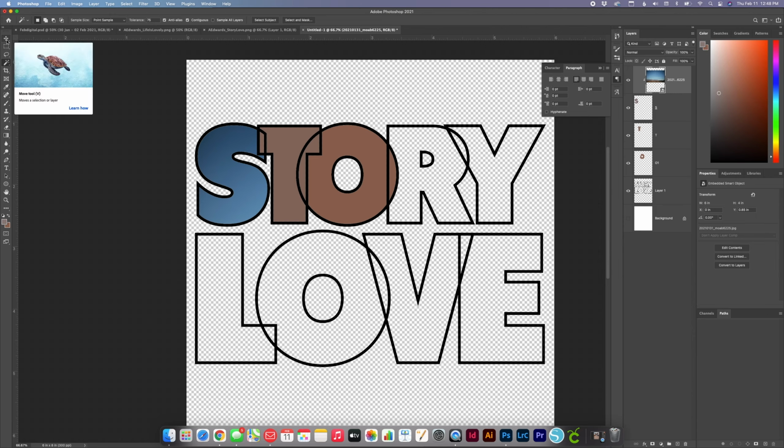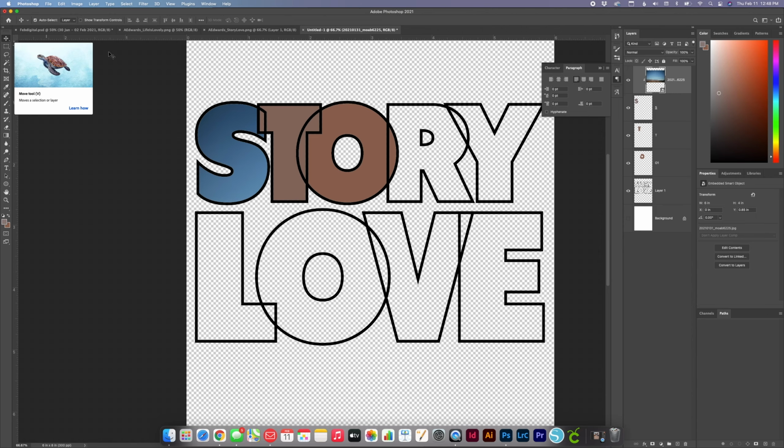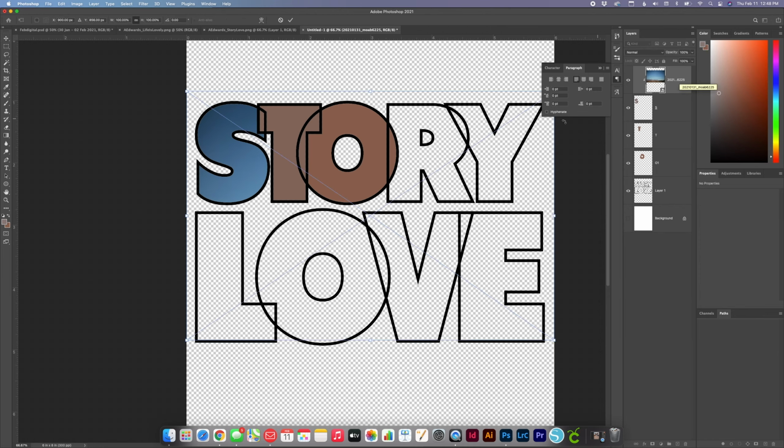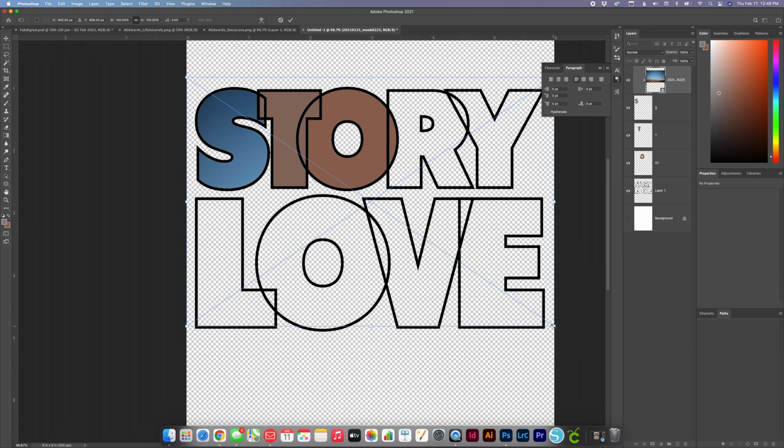So I'm going to click on this move tool and make sure I'm in the layer where the photo is. I'm going to click Control Command T, and you can see that now I've got this bounding box, which is basically the size of my photo. I'm just going to drag from one corner, and it's staying in proportion because I'm not clicking on anything else. I'm going to drag it so it is a little bit smaller, so I'm getting more of the photo here.